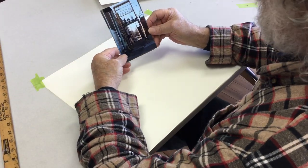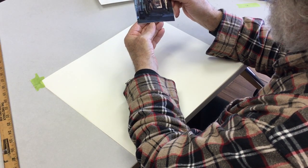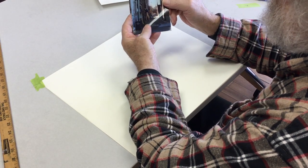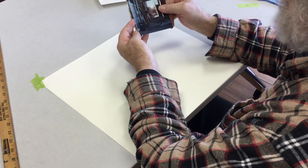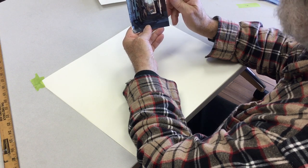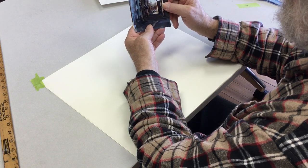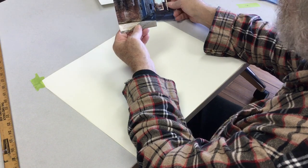This is an example of one-point perspective. I think a lot of times, if you're doing urban scenes, the alleys behind the buildings are even more interesting than the front or the facades of buildings. And this is an example of two-point perspective.